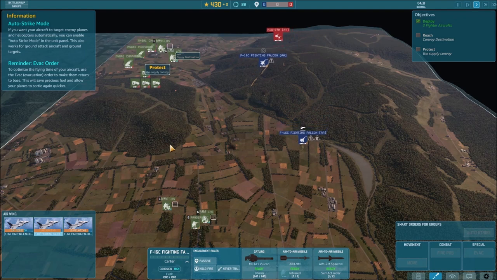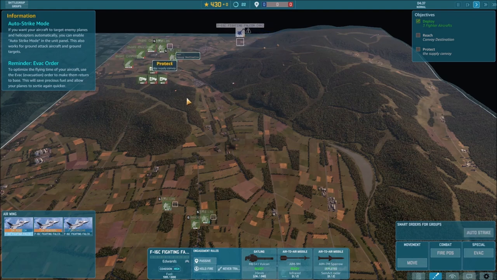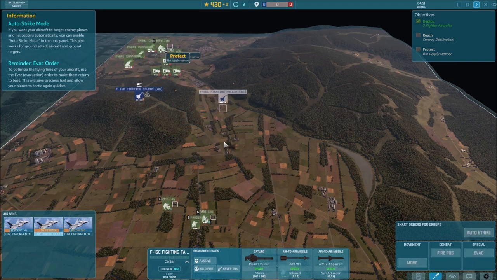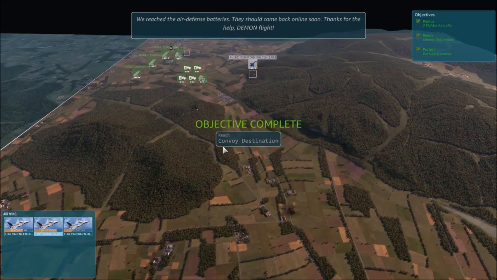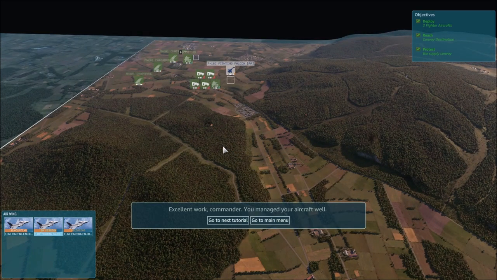Of pilots, the hunters and the preys. Move and open your eyes. Any update? We reached the air defense batteries. They should come back online soon. Thanks for the help, Demon Flight. Commander, you managed your aircraft well.